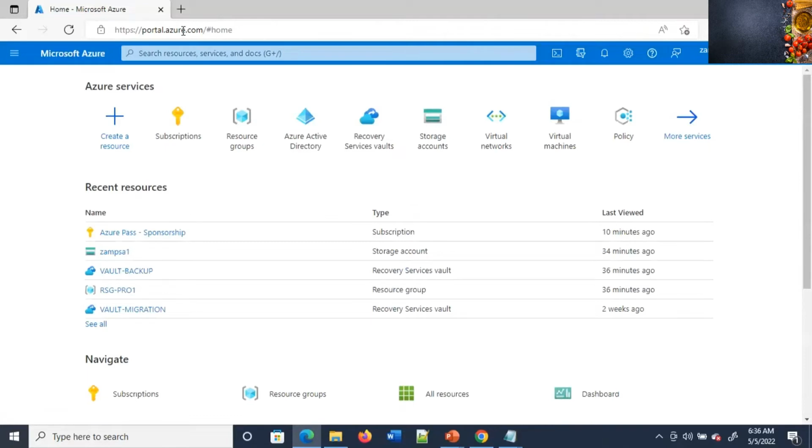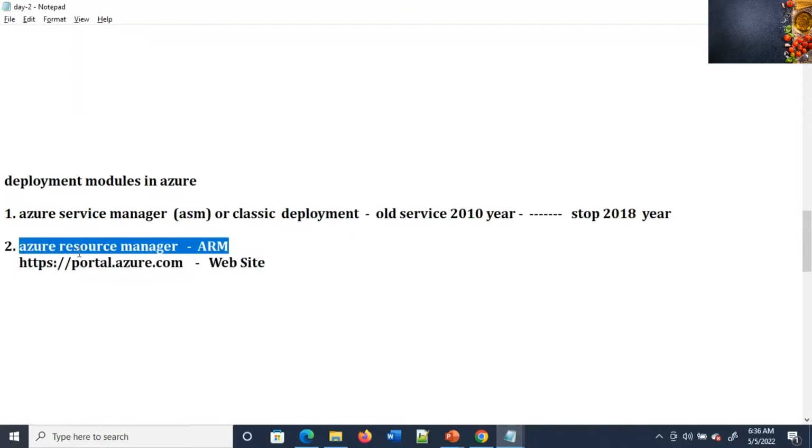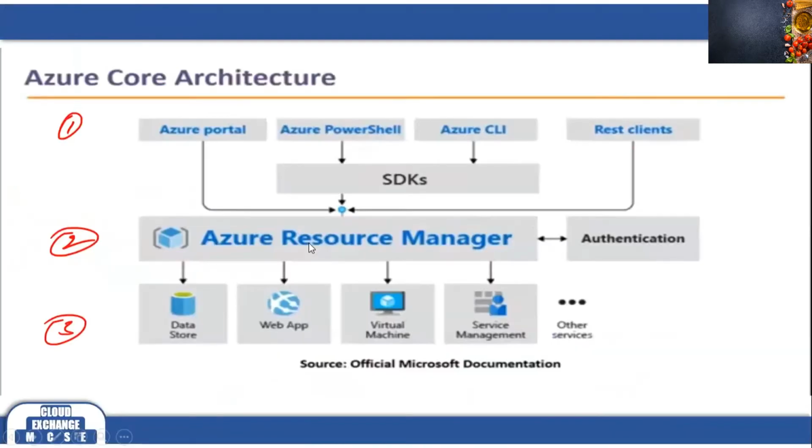So this is called the portal page, guys, and this is also called the GUI page, graphical user interface page. In the interview they will ask, guys, which page are we using. We are using our website, that is portal.azure.com, to manage the Azure resources, and this page is called the ARM page, Azure Resource Manager, guys. So that's why you can see in this list here, whenever you are signing in, we are using the Azure Resource Manager page to get the authentication. But how are we logging in? We can log in with the help of the portal page.